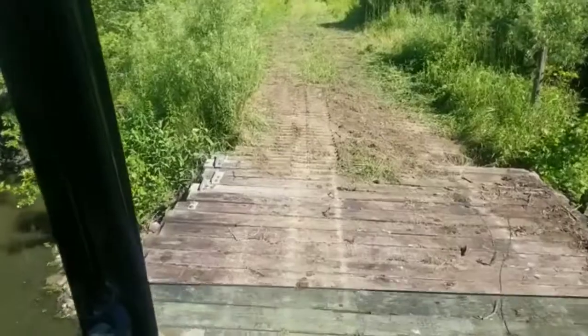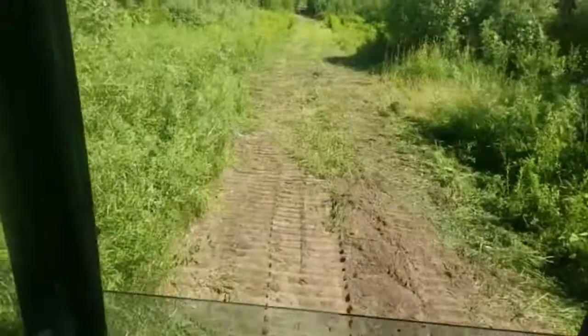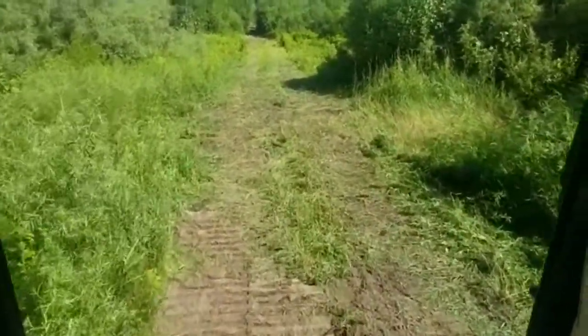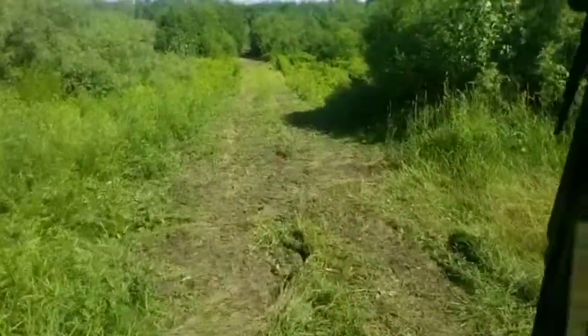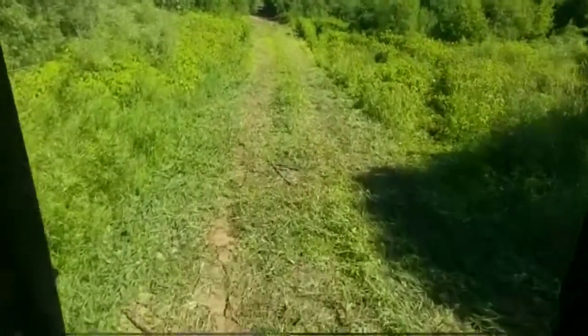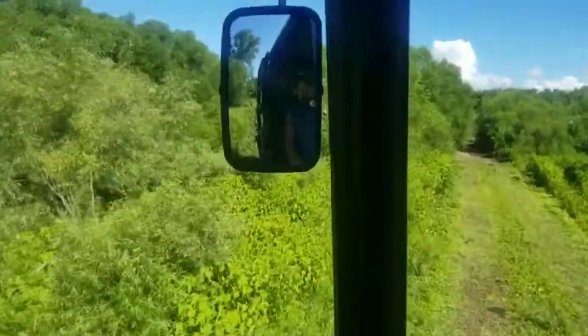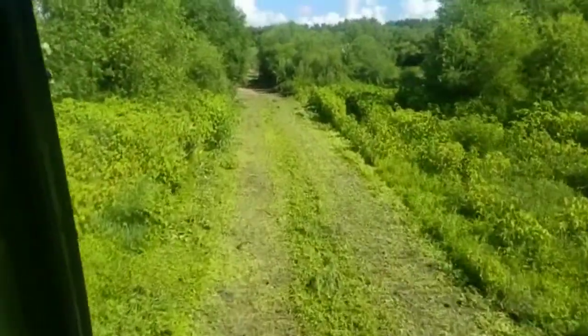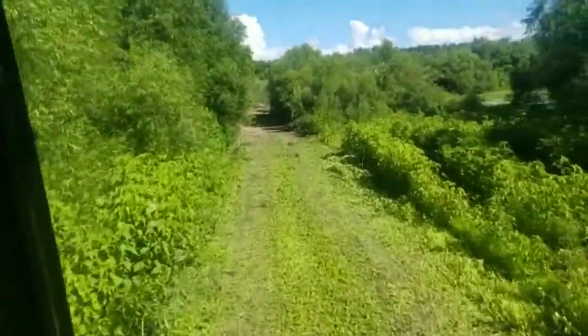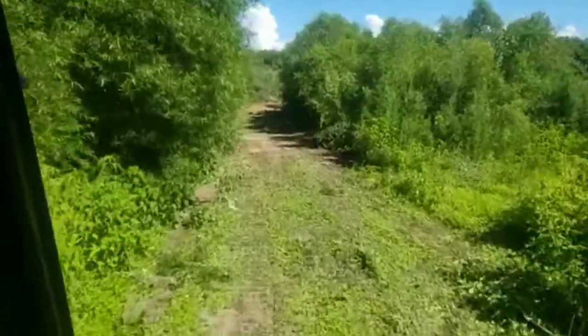My grandma thought my shop tools were dangerous — wait till she sees me doing this. These trucks retail for about $325,000 apiece, so they're pretty high dollar for what they are, but they sure work good out in this stuff. We're about to where dad's strength is making this road.